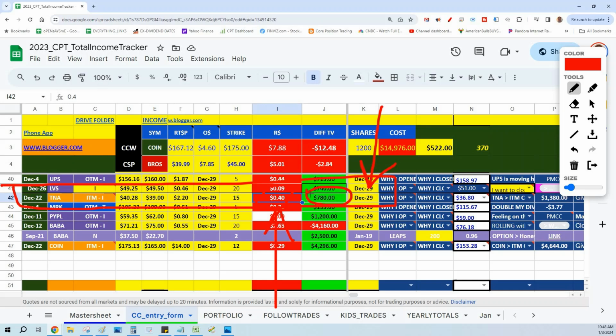I sold my shares immediately. So by taking this off the board, I then sold my shares immediately. We have a clean deal trade, $780. The key here is this. If this had gone to expiration, they would have taken my shares at $39. Saturday morning, the market maker would have come in and taken my shares and given me $39 per share. And then that money would have to sit there for 3 days as it settles. Well, I wanted to take the trade off the board so the money could settle quicker. And that's exactly why I did that. So I gave up a little bit to have the ability to use that money sooner.